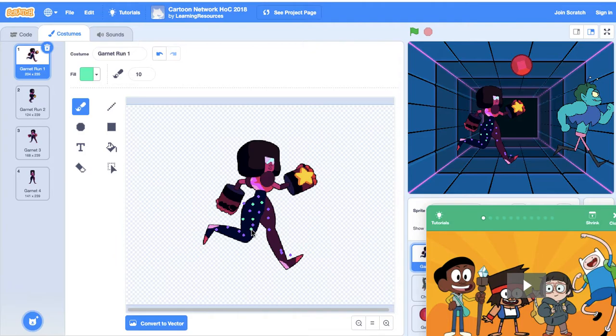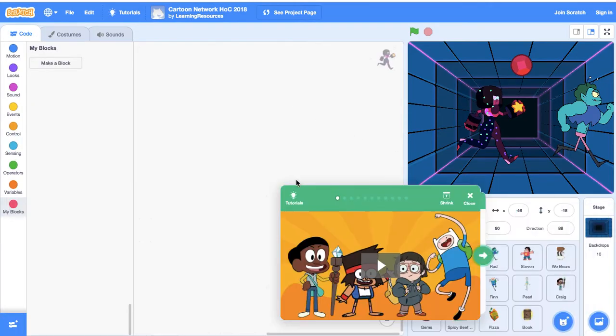Then as we progress on, because I'm pretty happy with her costume at the moment, it's pretty easy to see, and it changes automatically, so you can tell exactly what it is. Yeah, so it's pretty awesome. You've got great possibilities. You can add text to it, you can erase things, you can move things, color things. So you can completely change her costume, you can completely change her pose. So you have a lot of flexibility with that.